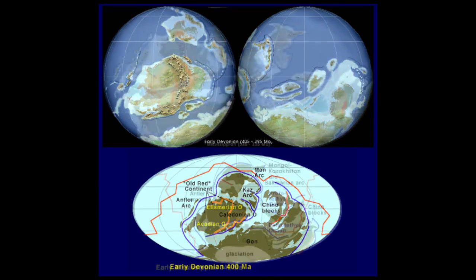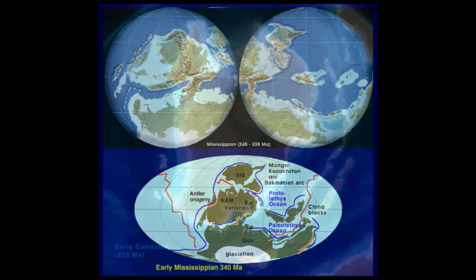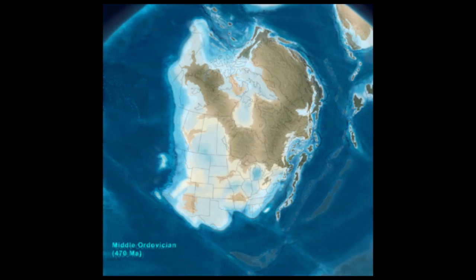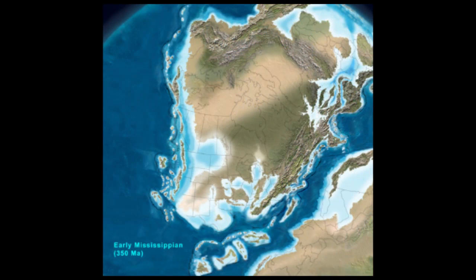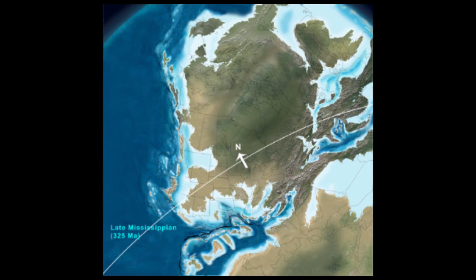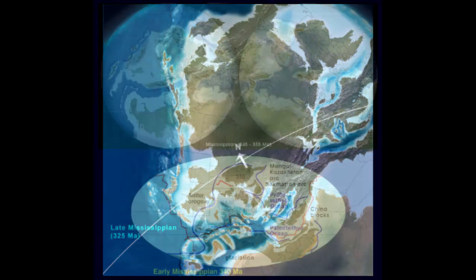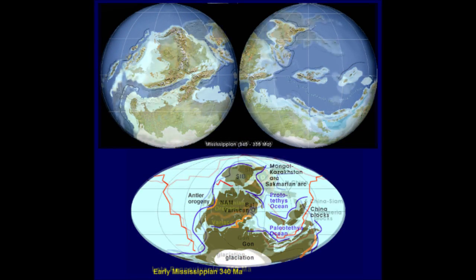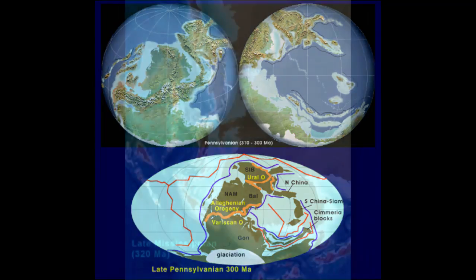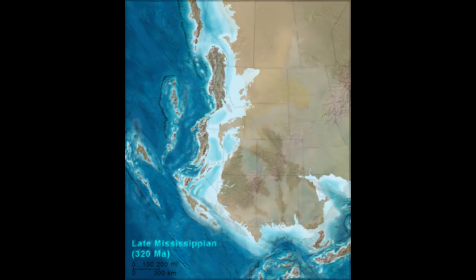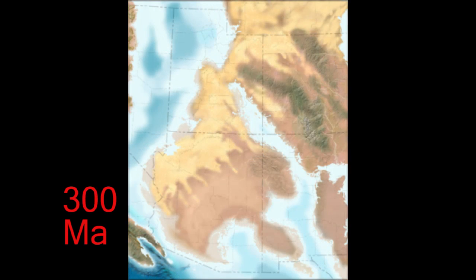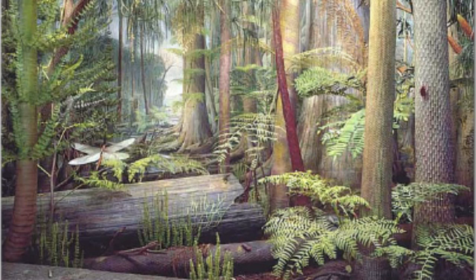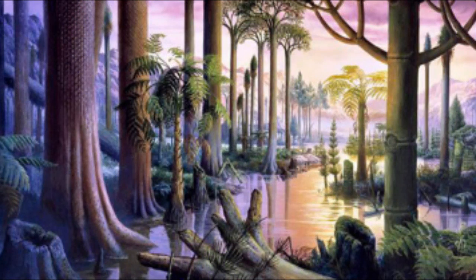The atmospheres that these two rocks formed under were quite different as well. The atmosphere of Columbia only had about one percent oxygen, compared to the 21 percent we have today. When the alluvial fans of the Fountain Formation deposited, they were mixing with an atmosphere that came right after the Carboniferous period — the Mississippian and Pennsylvanian periods — which took carbon out of the atmosphere and replaced it with oxygen, bringing oxygen levels up to about 23 percent of the total volume of the atmosphere. That is 115 percent of the modern concentration of oxygen for the iron released from weathering of the Idaho Springs biotite to react with.